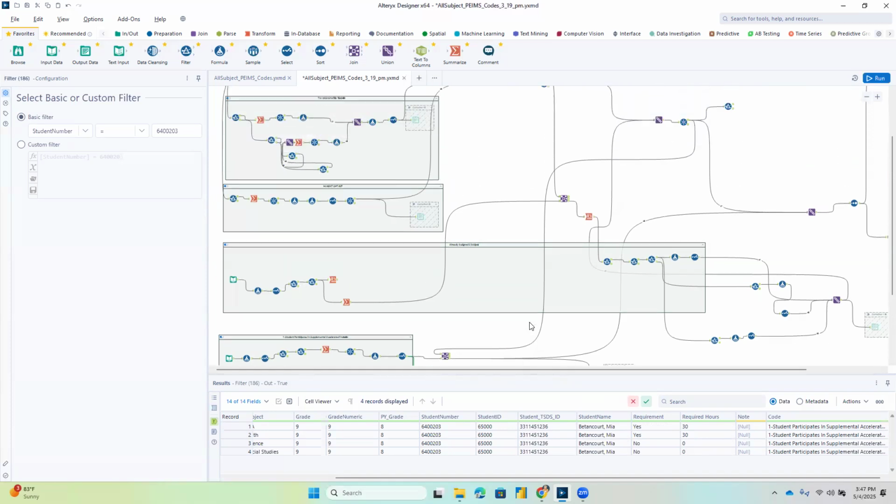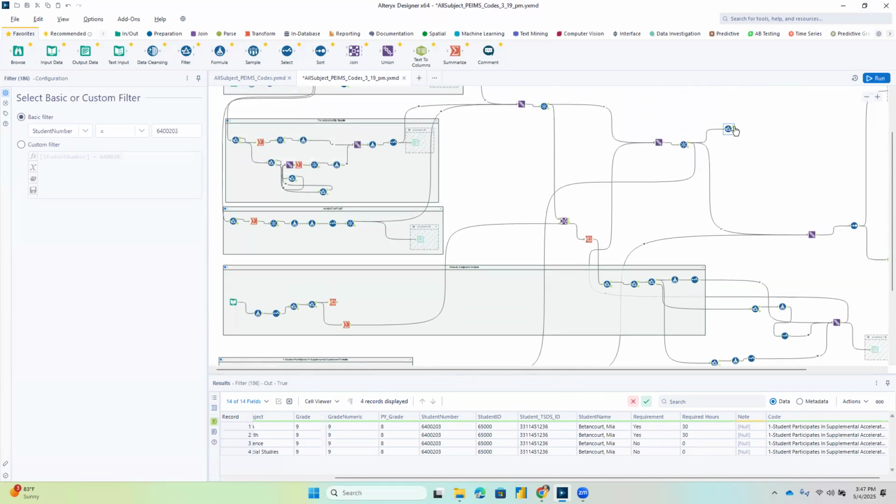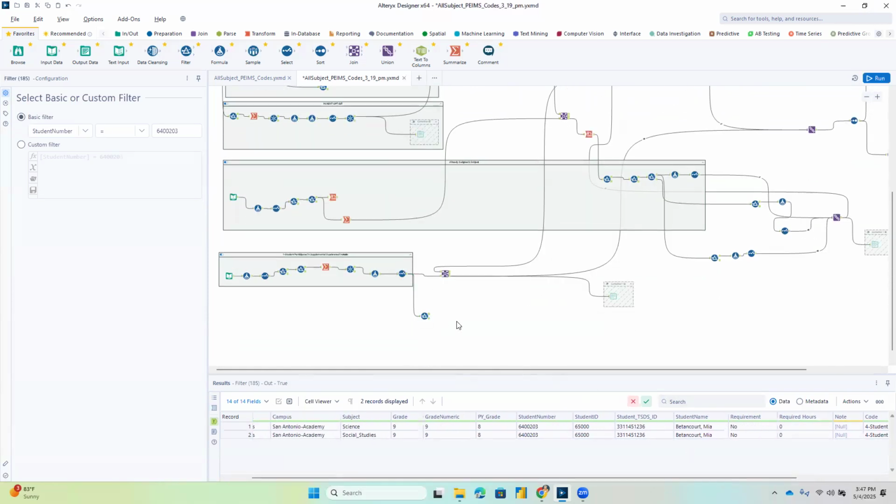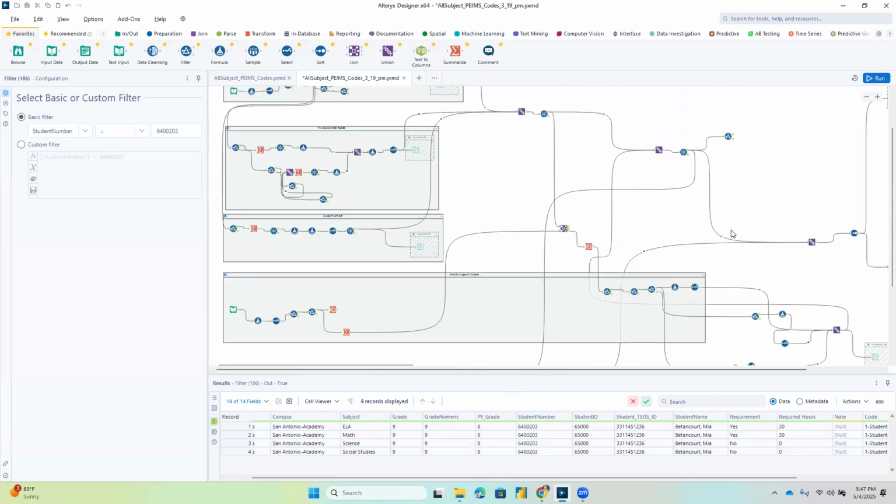What we have to show on the left was just showing 2 for science and social studies. But here, oh yeah, the names are not matching. So here subject shows as social studies. What we're going to have to do is an update here.